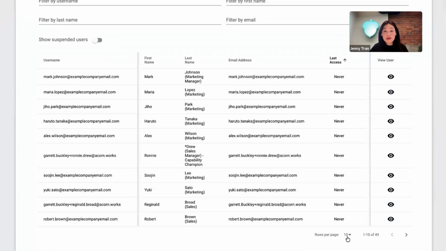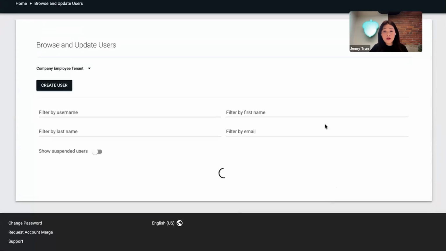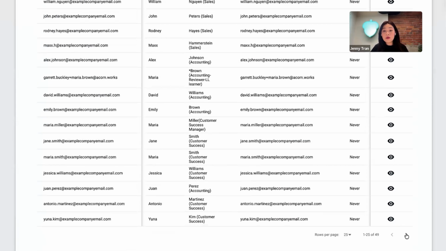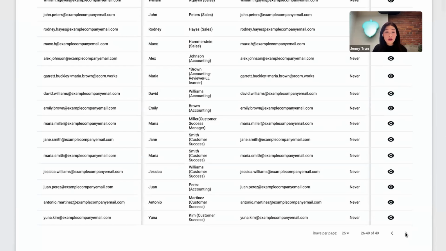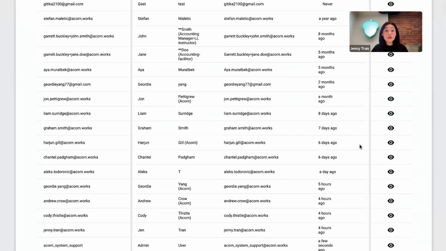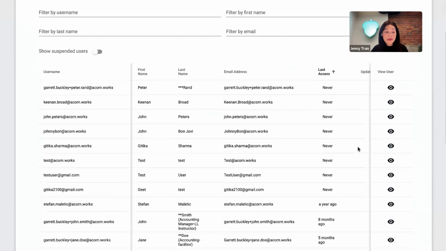Now, if you're like me and you're seeing people who have never logged in, that might be a bit of a red flag to clean up not actually your Acorn system, but maybe your HRIS system. Something that's also really important is if you are taking a look at users who need to be compliant for a specific system and you're not understanding when or if they're logging in, we obviously can take a look at this last access panel here.